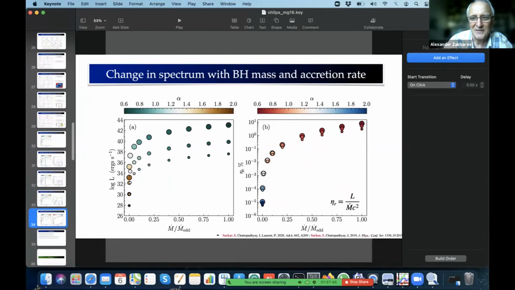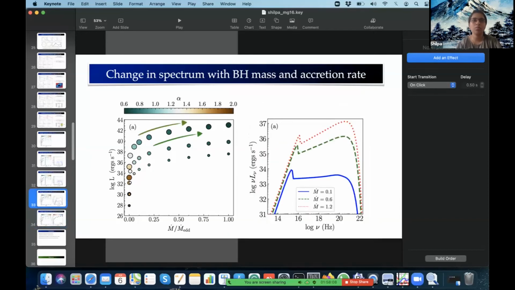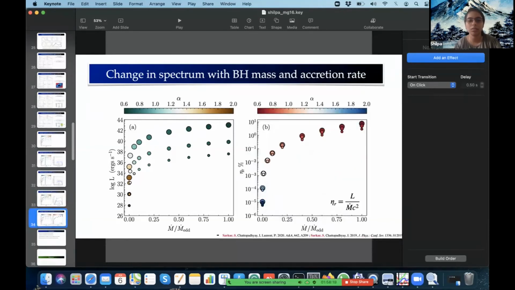Okay, so mainly I match the observations in the sense that I match these luminosities for these black hole masses and the efficiencies. So overall the orders are the same. Apart from that, since I have the spectrum, I can match it with the observation, but I haven't matched. So the luminosities and the efficiencies generally come around 10%, and a higher black hole mass has a higher luminosity. So that is consistent with observations, but the exact matching I haven't done.